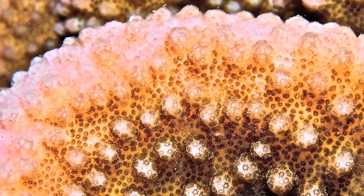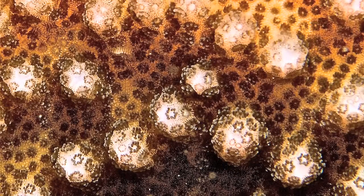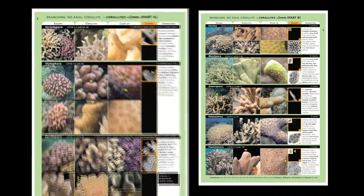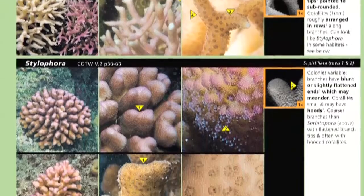Up close, we can see the flat end blades do not have a discrete differentiated axial corallite. Instead, the blades are covered with bumps, and between the bumps are very small corallites, about 1 millimeter in diameter. So scan pages 2 and 3 of your Coral Finder for a good candidate. The ones with bumps seem to be on page 2, so let's go in for a closer look.